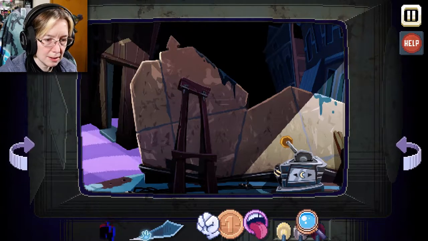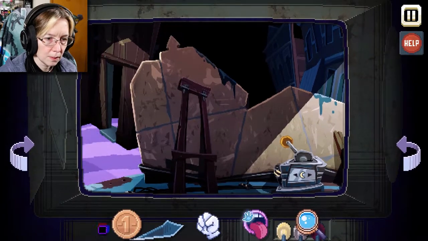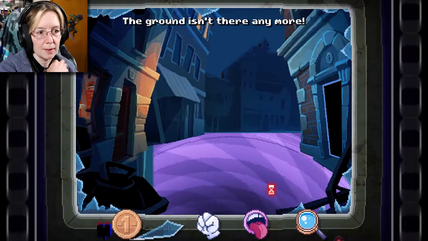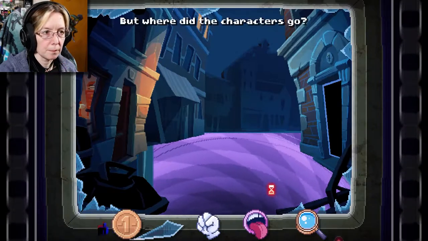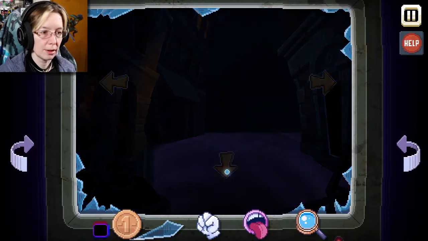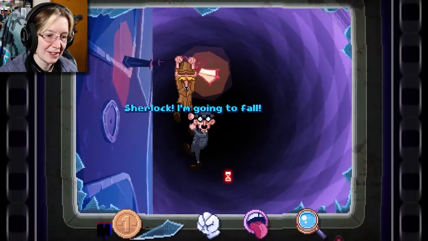Okay, well, I guess this is where we go? Oh, we gotta probably go around front, eh? The ground isn't there anymore. But where did the characters go? I'm sure they got sucked into the purple vortex of death. Yep, there they are.